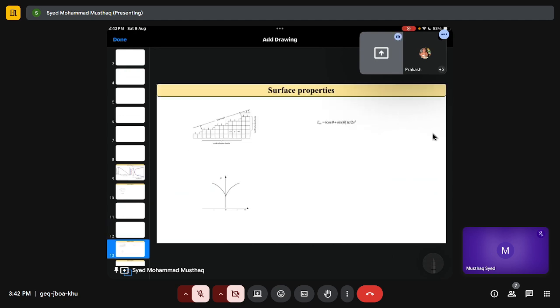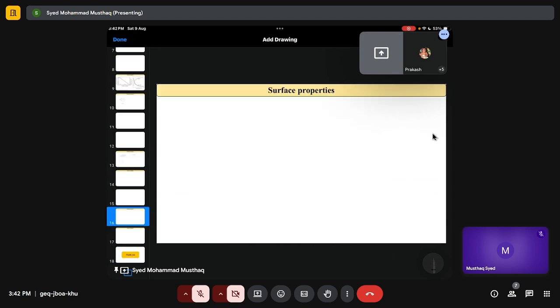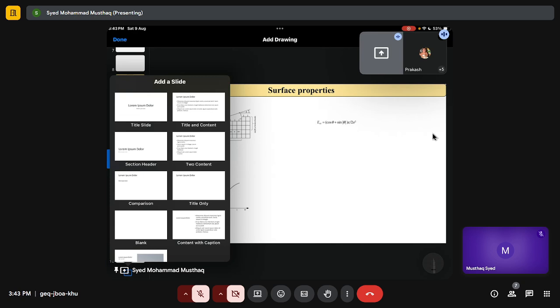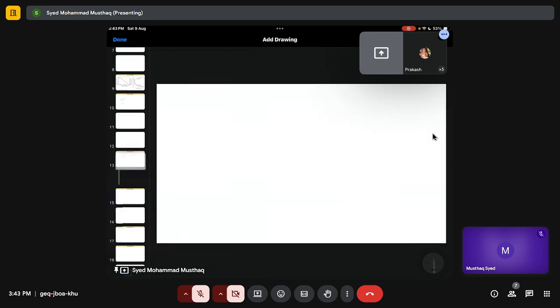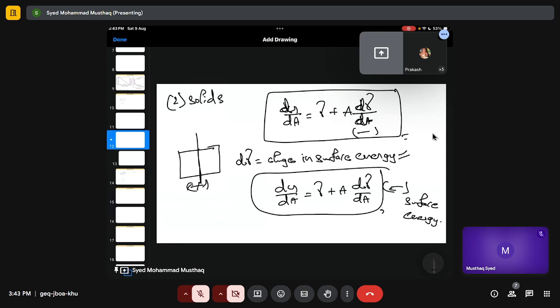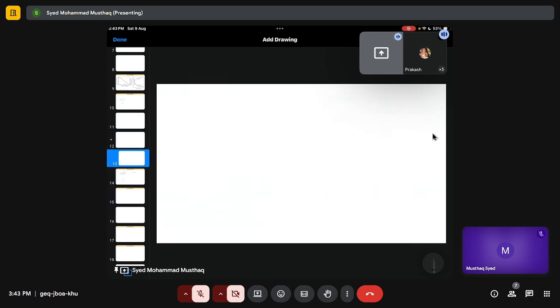Right, now moving on to this part. So sir has discussed a few things. Now before coming to this part, let's add one more slide. So this is about the energy of the system. Now how do we quantify that surface energy term? So how do we quantify this term? Right. So far we have discussed nanoparticles of high surface energy.